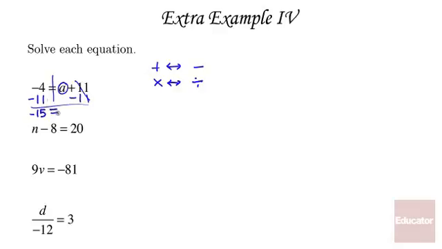Bring down that equal sign. And then on this side, what's left? Only the variable, because whatever was here, we got rid of, right? That number that was there. So this is it. This is the answer. The whole point, the goal, is to get the variable by itself.